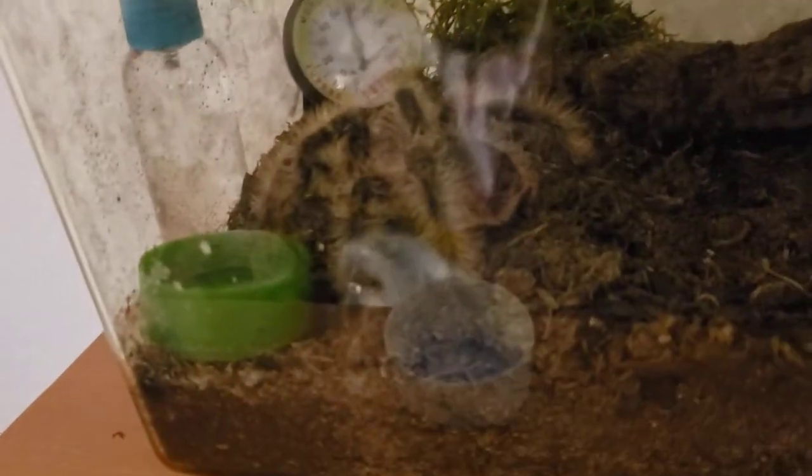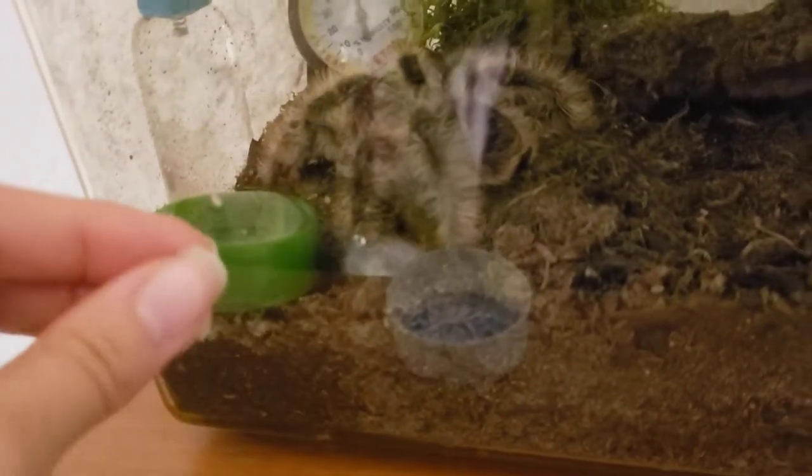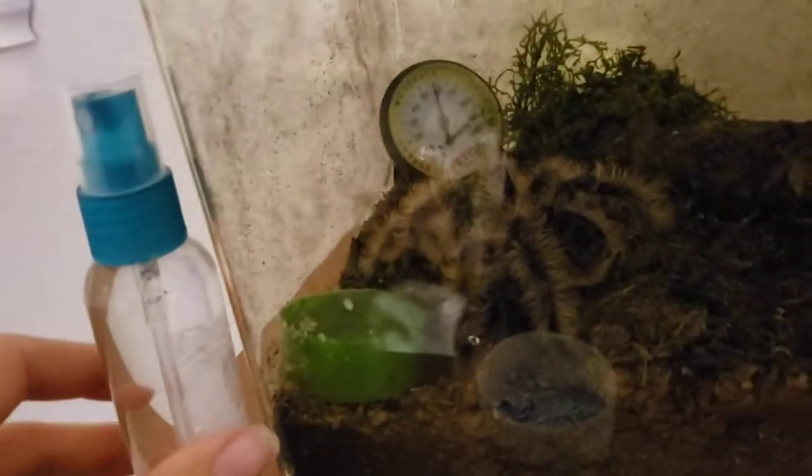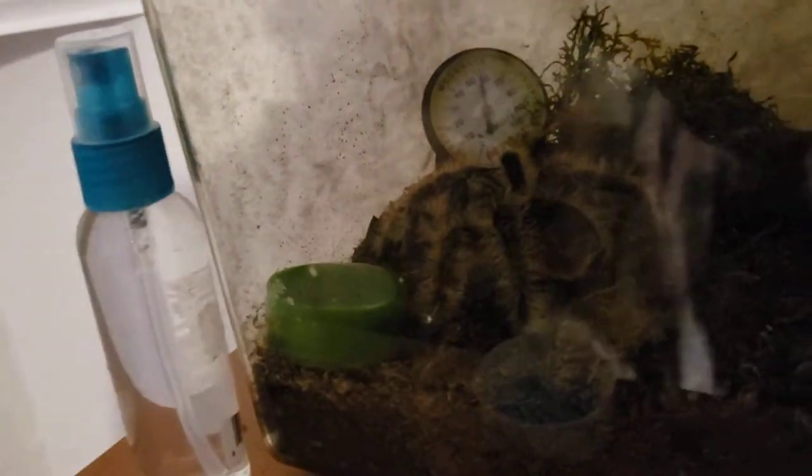It's really good to change her water out like every 2 days. Just reach in there and take the bottle cap out, rinse it out, put it back in there, and then I fill it up with this, and that's just extra water in here. So this is like a little spray bottle that I use to mist her enclosure with, and then I also open up the cap and pour the water in.